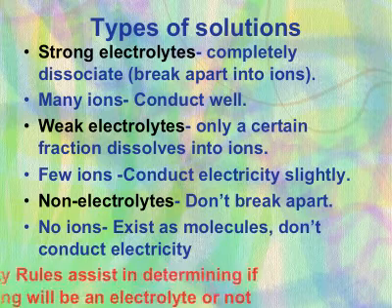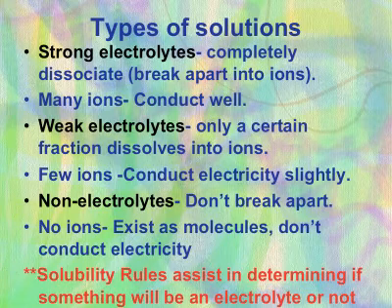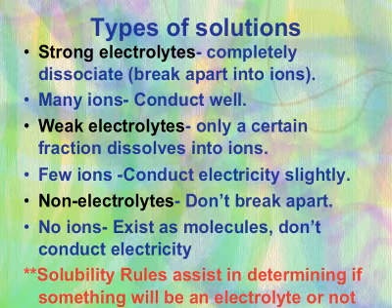Okay, solubility rules assist in determining if something will be an electrolyte or not. So last year when we did electrolytes, I made you guys identify strong versus weak by just looking to see if it was polar or not, right? But now we know our solubility rules, so we really can identify if something is soluble or not and how strong of an electrolyte it's going to be.